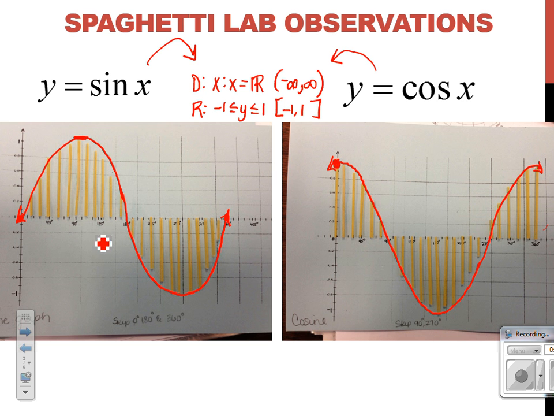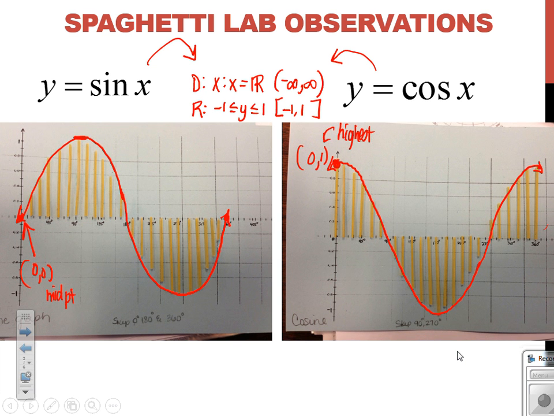Okay, but the big idea here is that sine starts at 0, 0, and cosine starts at 0, 1, or the high point. And this would be called the midpoint, and this would be called the highest point. Okay, because that's going to change based on the amplitude, and we'll talk about those vocabulary words in a second here. All right, so those are the parent functions, and that's what you did.